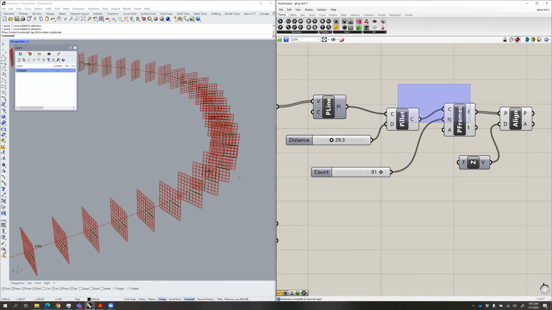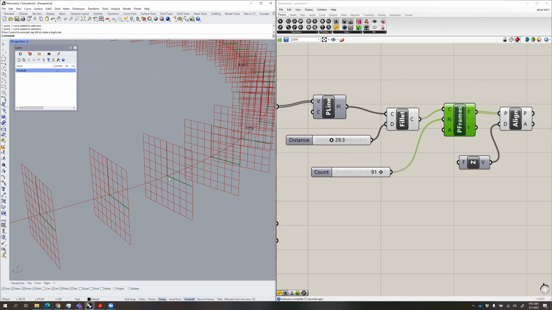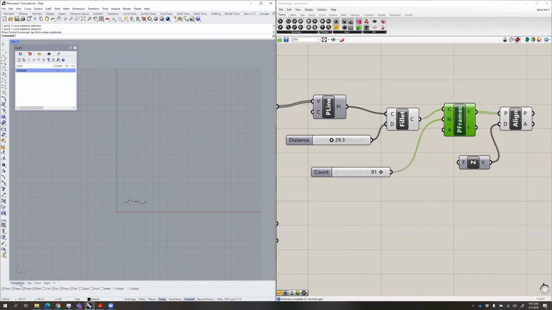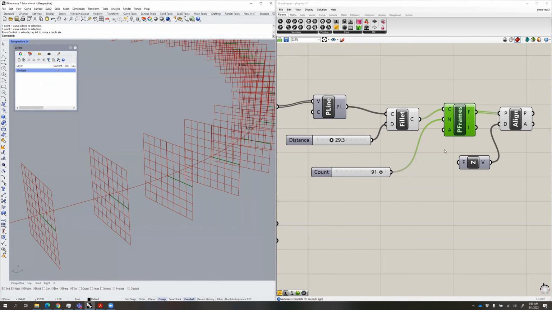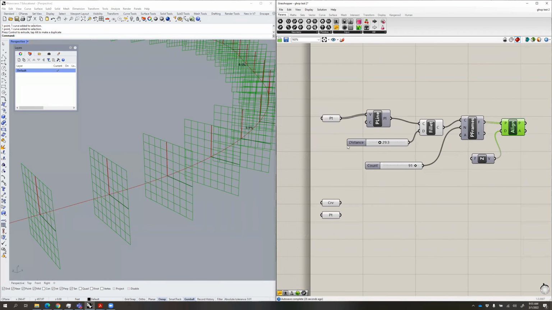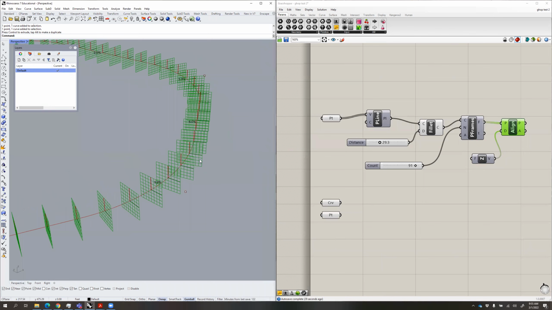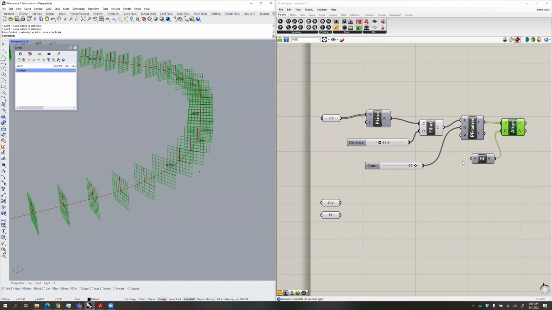And then what happened is, basically, we turn off the preview of this right here. The orientation of the frame has now been aligned. It's been rotated. It's still not quite correct. You can see that the green line is still pointing to the right, like so, as opposed to pointing up. So we're going to rotate this plane. We aligned it so that everything now has a vertical orientation, but now we're going to rotate it so that the green line is pointing up.